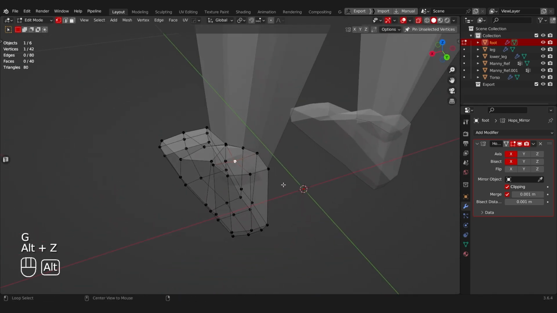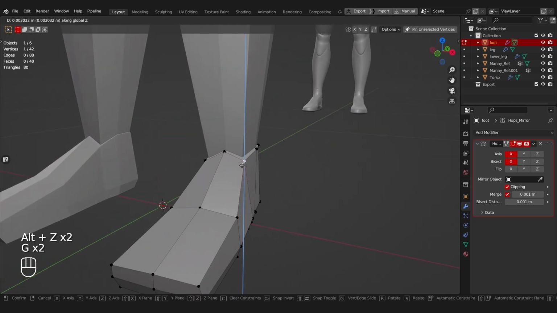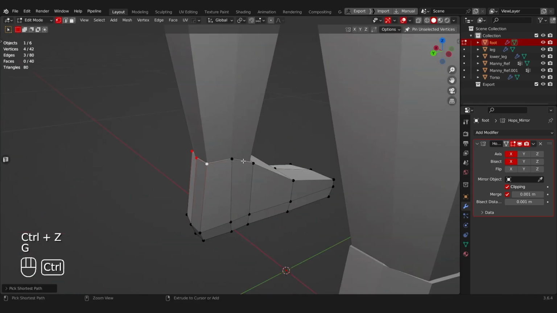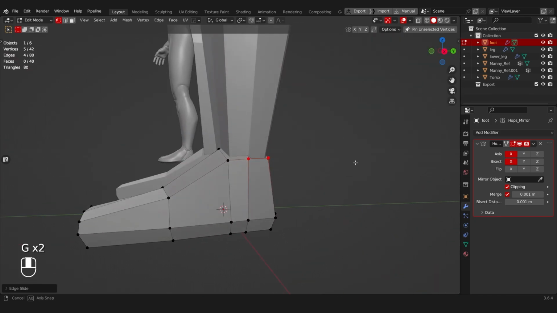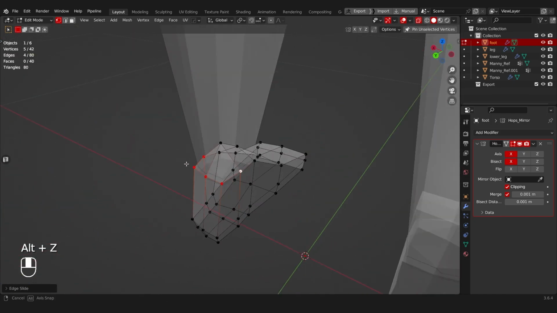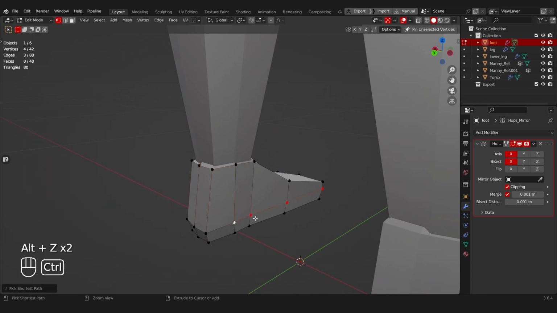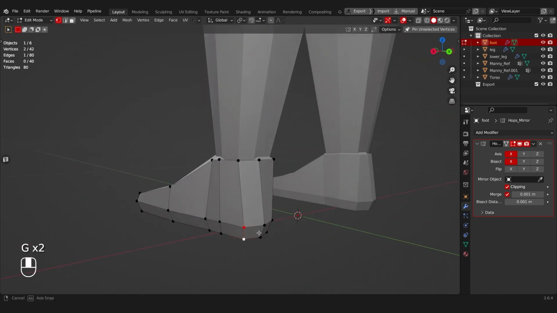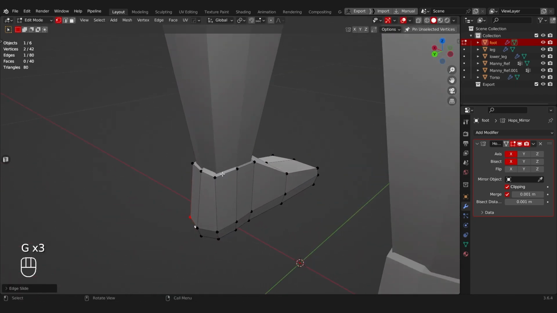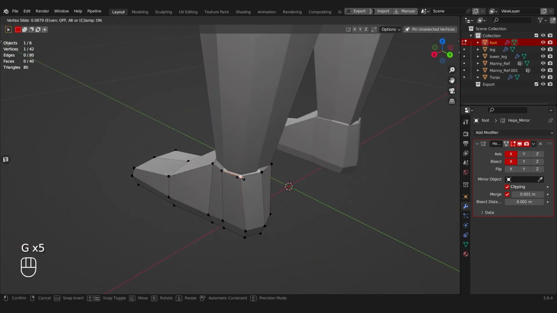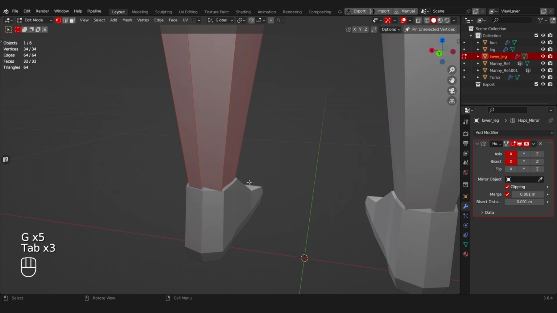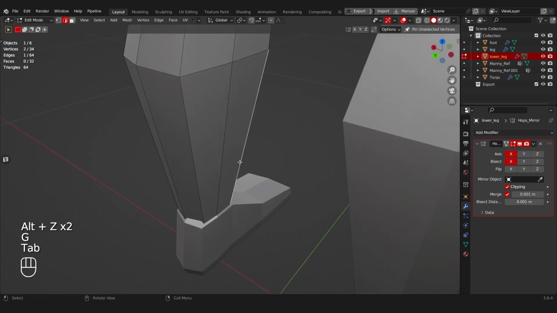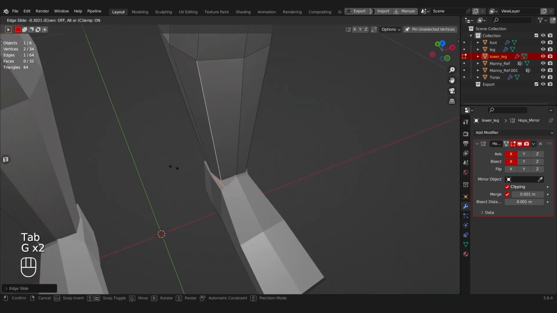And then we'll take this middle vert on top and we'll just push this up. Push that up a little bit too, so that it's about even. Then these, we could probably slide down a little bit. There we go. It's starting to look a little more like a foot or a shoe. And then let's take these and just kind of push them out a little. And then here we can slide these back, just creating that ankle shape. And with this one, push that forward a little bit, push that one forward. And then also on this, you could probably push this vert forward a little bit to round it out. Maybe slide this in a little bit and then back a little bit.